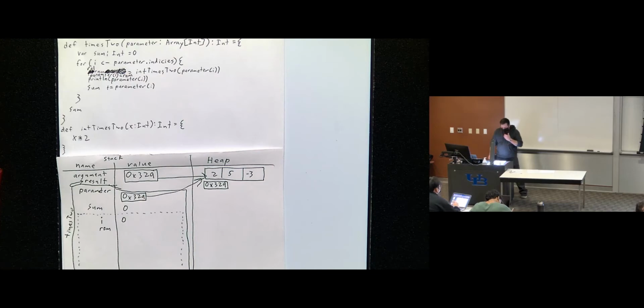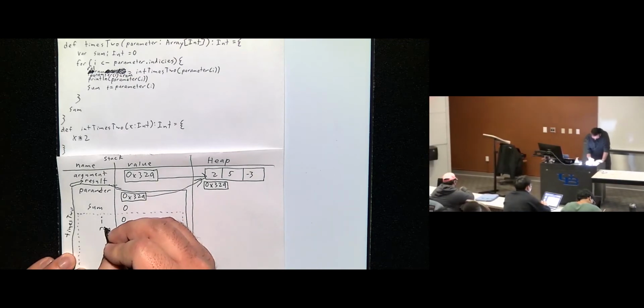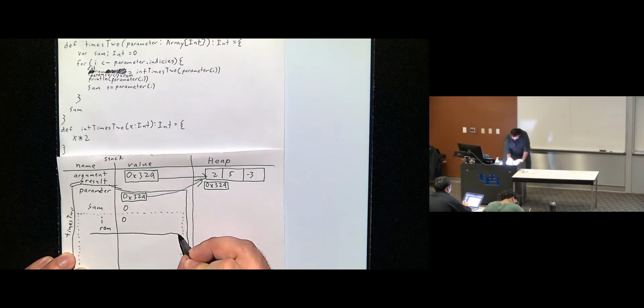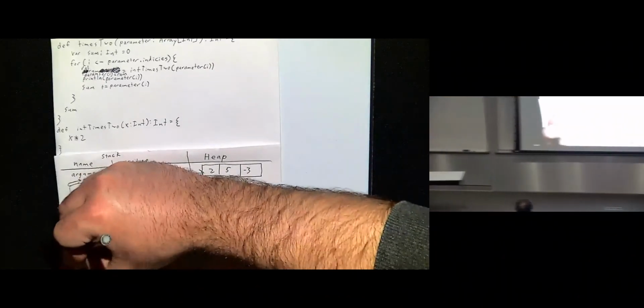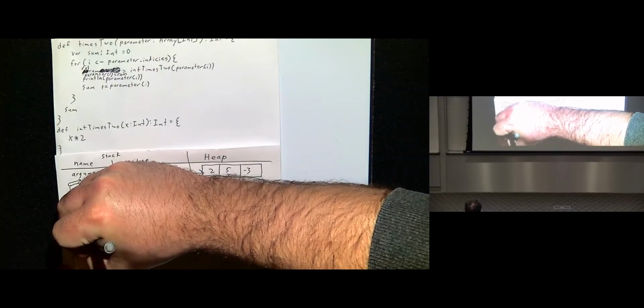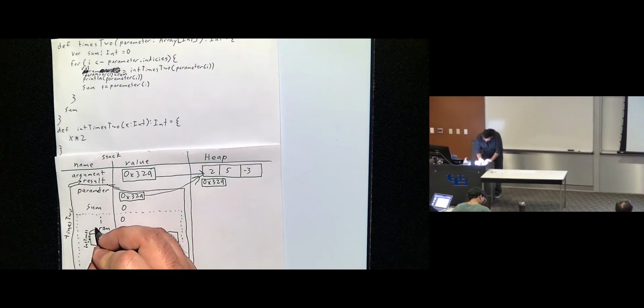I fixed this to be less confusing. I see there's going to be another issue coming up. Ram. Well, I'll talk about it when I get there, but geez. And we're going to have a stack frame for int times 2. We're going to draw int times 2, which I really have to cram in here. Int times 2, the name of the method that's being called, and the return value is going to go into this variable ram.